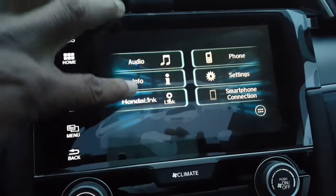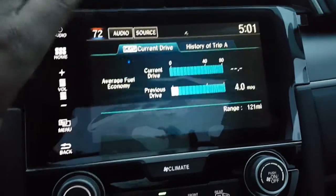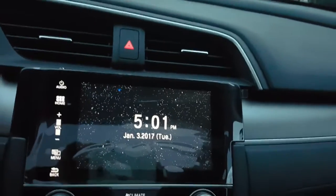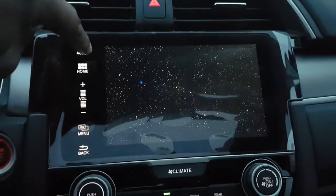If you hit information again, you can also go to a clock and wallpaper. You can change this. There's a couple different options there for that. Or you can actually take a picture from your phone and have it come up here. It's just to convert it to a JPEG first.